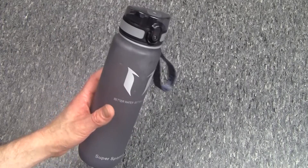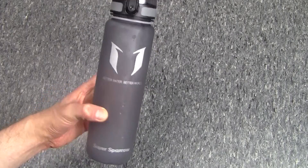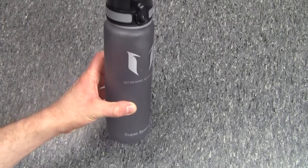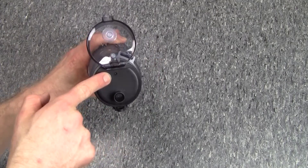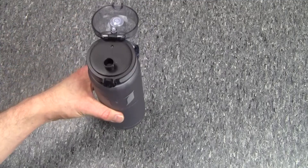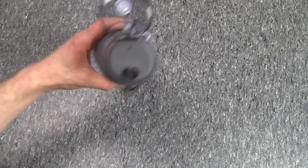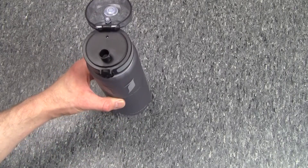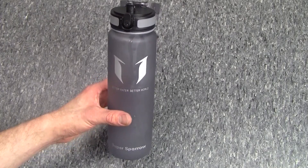Is it anything special? Not really. I like the sleek design. The size is perfect for most machines, cardio equipment, and gym environments — you can actually put it in the cup holders usually found on machines. It serves only one purpose: to keep your drink at hand, and it does that pretty well. Any downsides? The air hole situation on the top is something to get used to — you just have to make sure you drink straight up. You'll probably spill some water in your face if you forget and drink sideways. Also, with the open drinking spout design, if the bottle falls over, your drink will spill out, which is something to consider especially because it's a tall bottle.